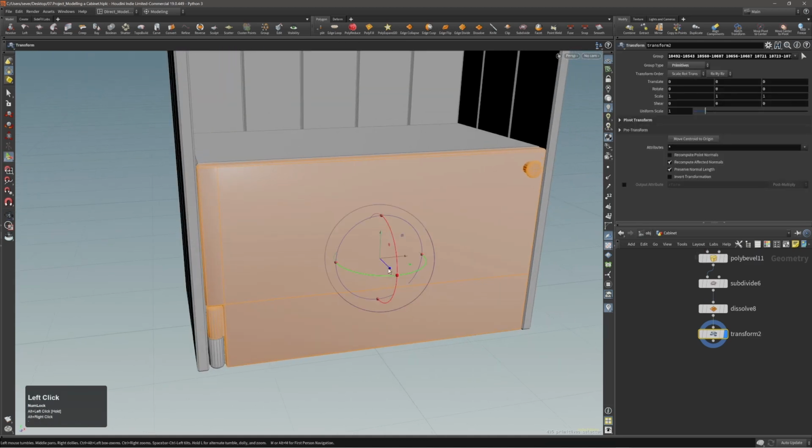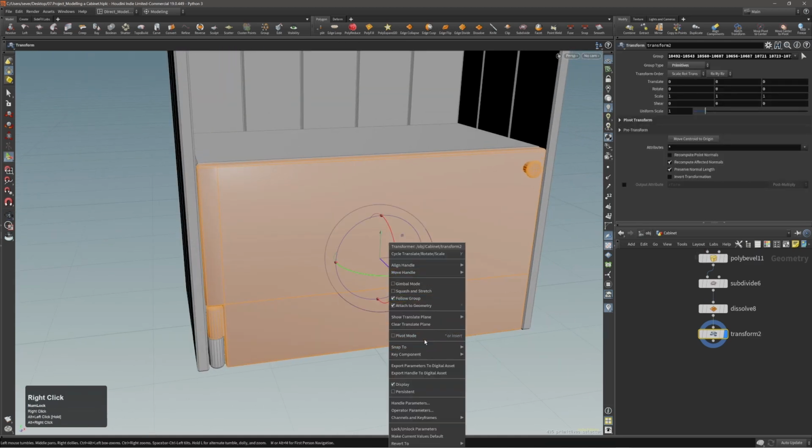Great, and now in pivot mode, so this is what I actually was in the last video. I was confused. Not just in the last video, I was confused in general because I didn't actually realize that pivot mode and detachment node are different, and there is a big difference.